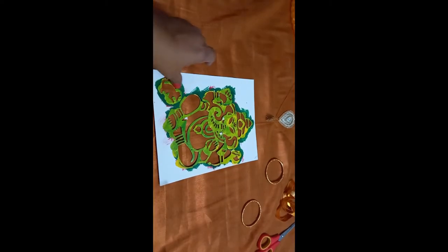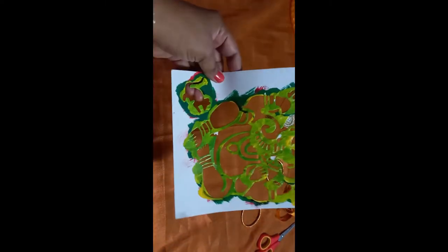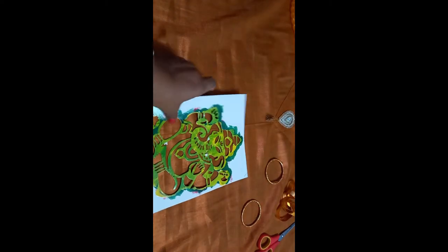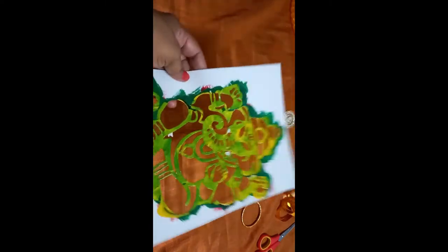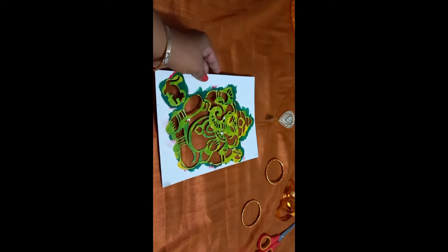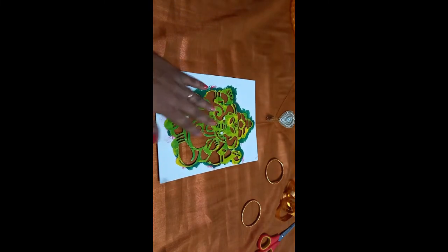Now see friends, this is a stencil of Ganesha. This comes for rupees 30. Three stencils of different kinds, different motifs we get. So I've used this in many ways in my earlier videos also. So this is a Ganesha stencil, friends. I will just do a little bit of coloring with this stencil.